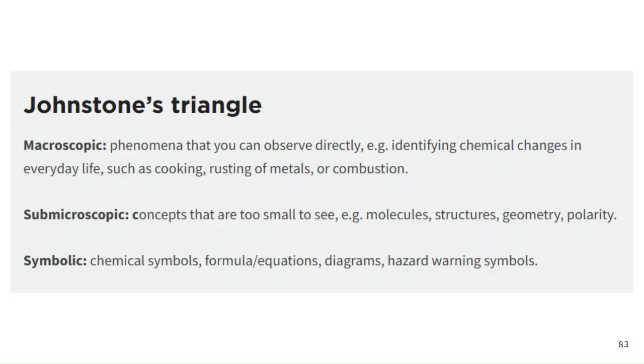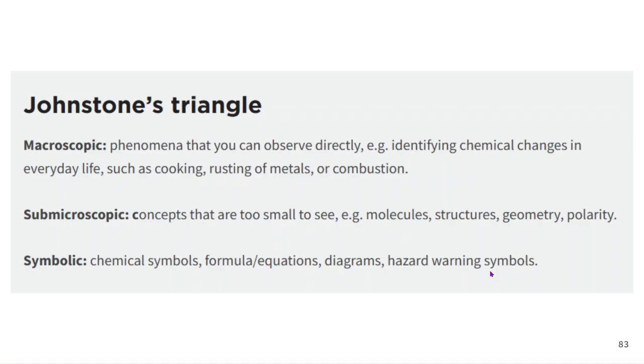And then symbolic is like the ways that we communicate about the phenomena or the thing we're talking about. So we have a nice big periodic table which has a bunch of chemical symbols on it. That is a symbolic way to communicate. Formulas and equations. Like in math, we use these. Also in chemistry, we write chemical formulas. We've seen a bunch of diagrams in these slideshows, or like hazard warning symbols. Those are all symbolic ways to communicate about our objects and phenomena.